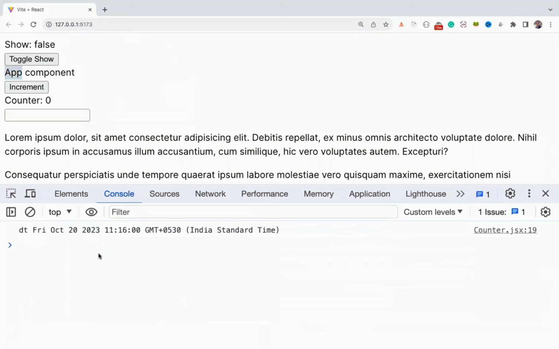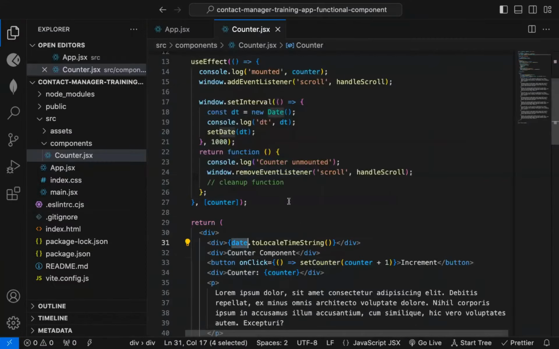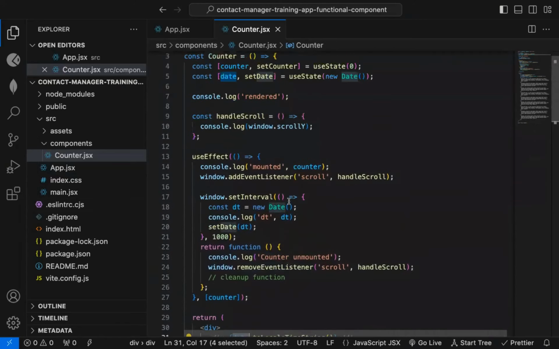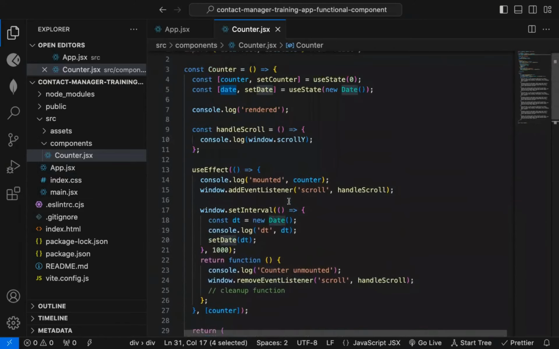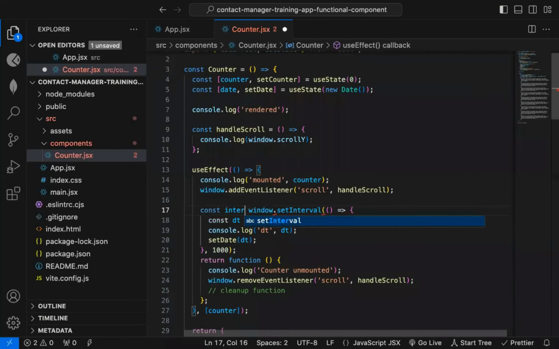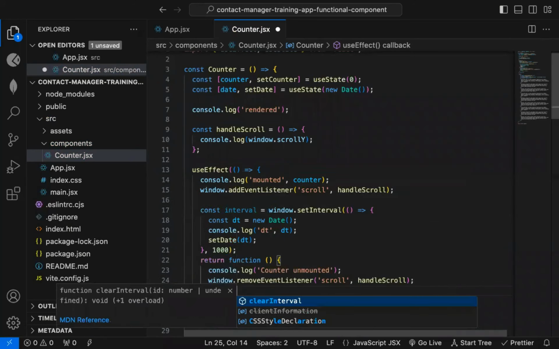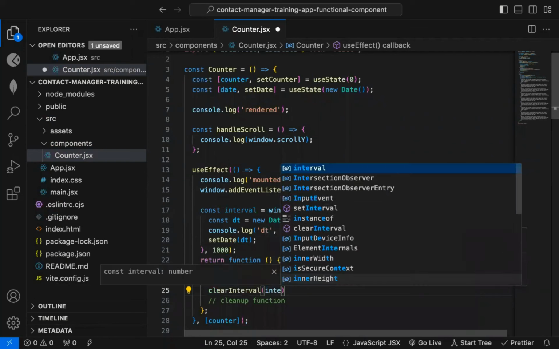So your code is getting executed, which is known as a memory leak. When your component is no longer visible, no longer displayed on the UI, you should remove all the code from that. So this setInterval, you can return a timer. So I can say interval. It will return some value, which you can use to clear out that interval. So I can say clearInterval and interval.